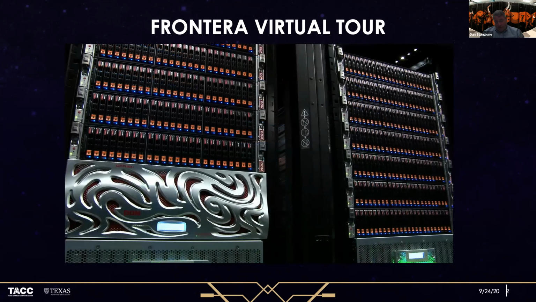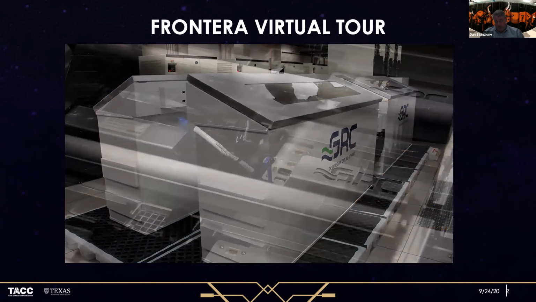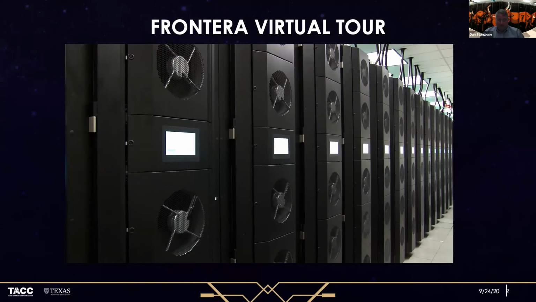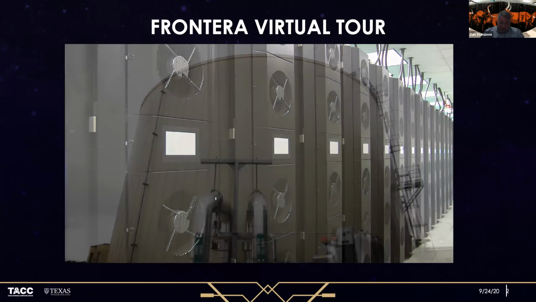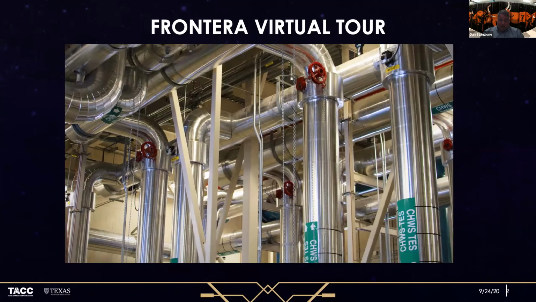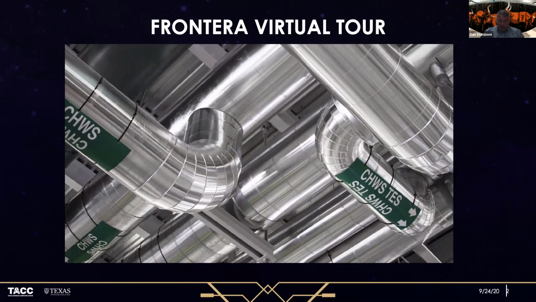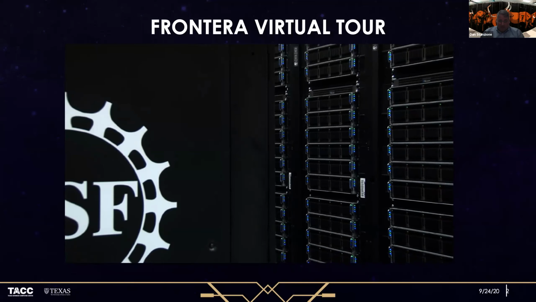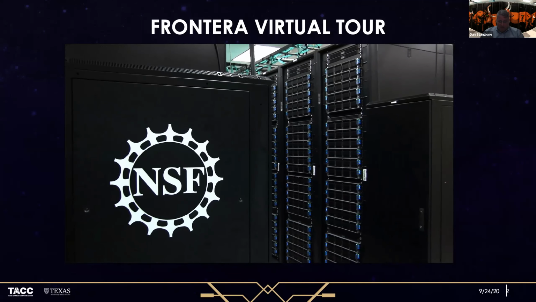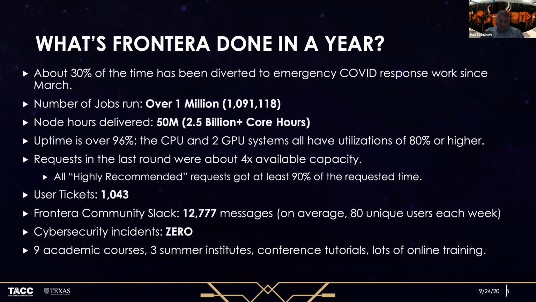There's all the flash storage associated with it, good mostly for blinking lights. And then there's the GPUs that are submerged in mineral oil for our single precision workstation class GPUs. There's also a double precision subsystem. So the software stacks for those are a little bit separate. I'm mostly going to talk on the CPU side about our software management stack and practices. But that's more fun than a spec slide. Had you come to Austin, this is what you would have seen, and this only takes 50 seconds. So that was a better way to see it all, I think.